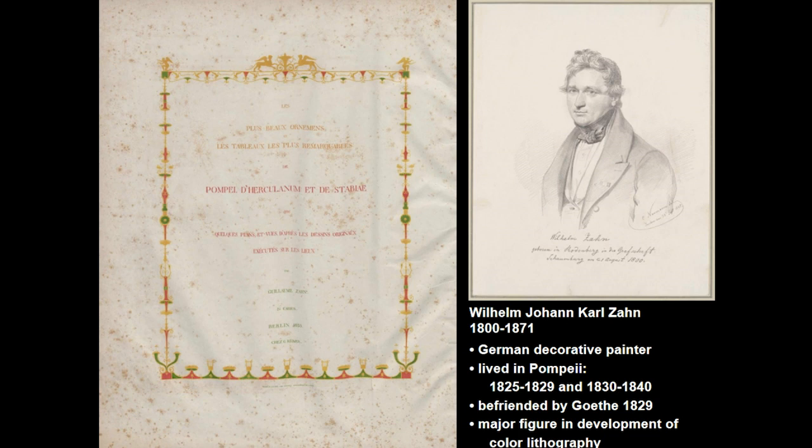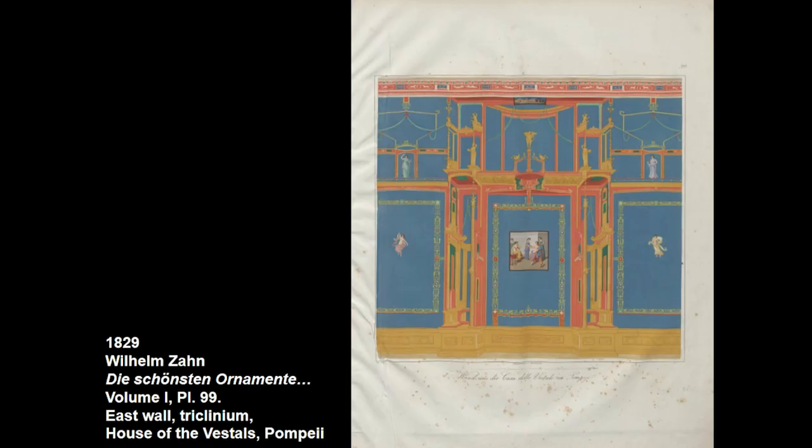He is also extremely important because he's a major figure in the development of color lithography, which I had no idea until recently. I mean, this is all a whole new world to me. I moved to the 19th century. Little did I know how big that move was going to be, right? And so he really used the publication of these volumes to push forward the technology of lithography and chromolithography. And apparently you can, now I'm not trained to see this, so I can't point this out, and I'm sorry for that, but apparently you can see him develop the technology from volume to volume to volume, which is fascinating.